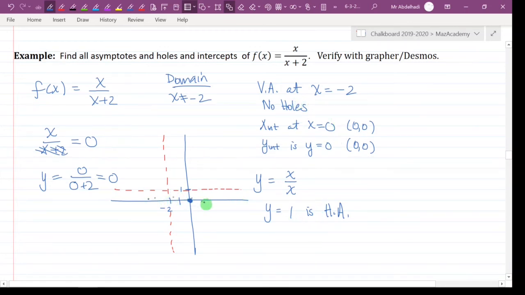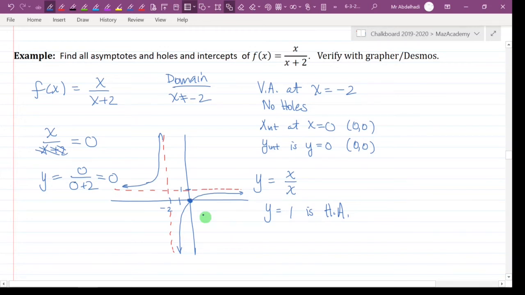Now, how do you find the rest of the points? Basically, you're going to make a table, okay? And when you make that table, my best guess right now without looking at the answer is that it's going to asymptote this way. It's going to asymptote this way. And it's going to be doing something similar here in here. And there you go.